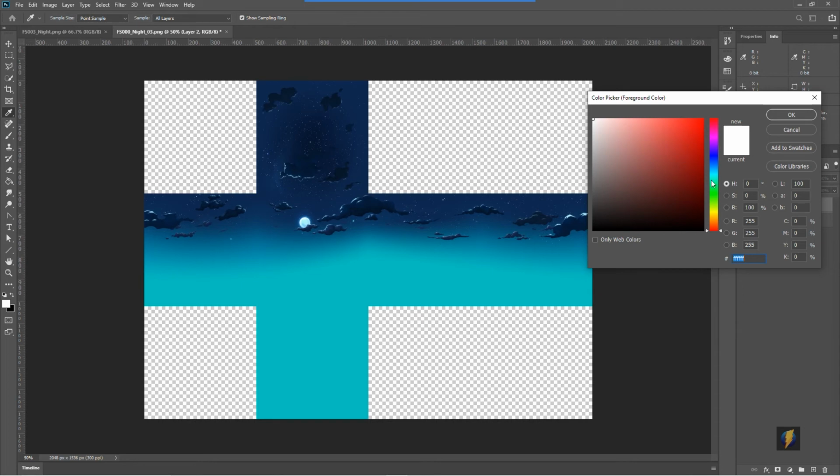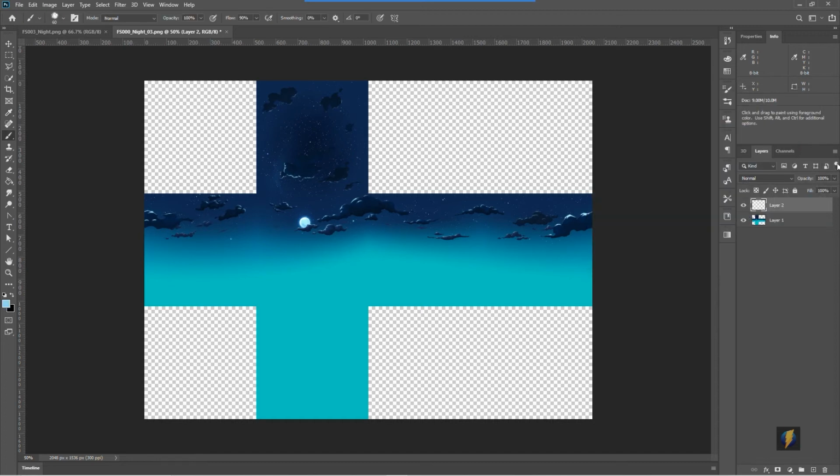Maybe we'll select also a nice light blue color for lower on the horizon, maybe something like this. Something like that.